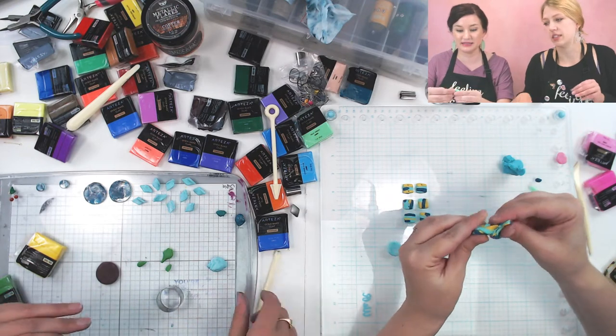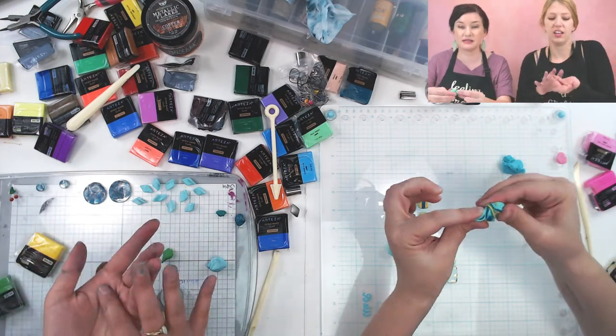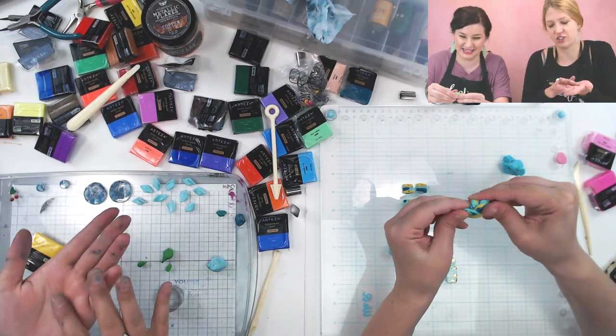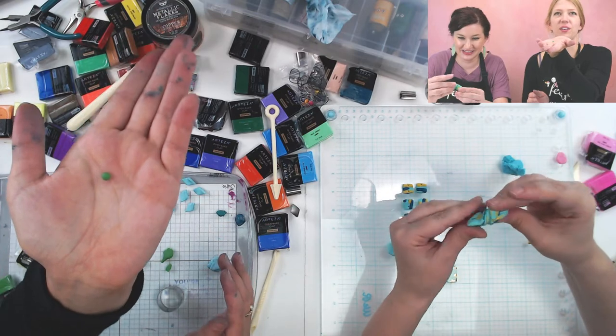Just mix it? Maybe marble this? I'd say go for the marble first, and if you overmix it, then you just mix it. Yeah. Okay, so I'm starting with a ball.